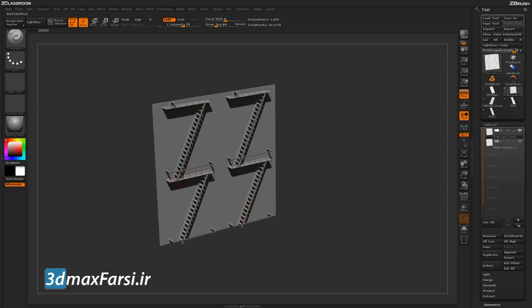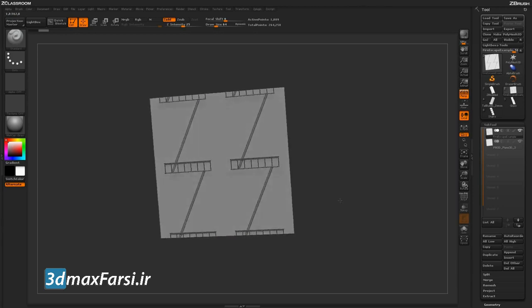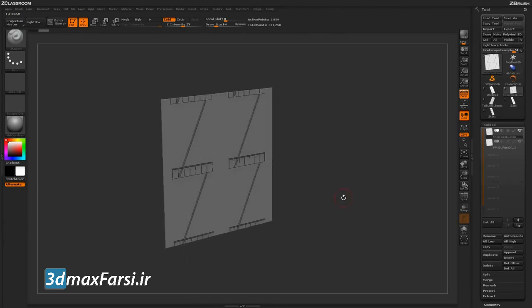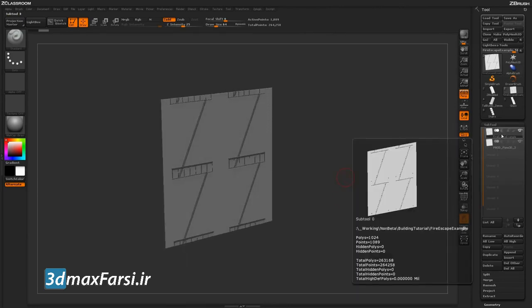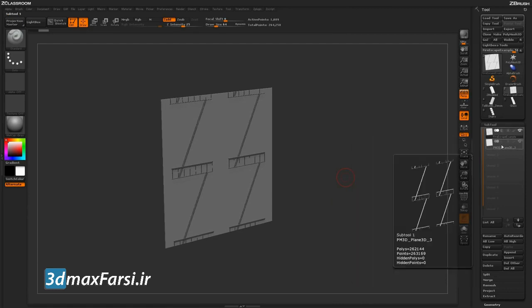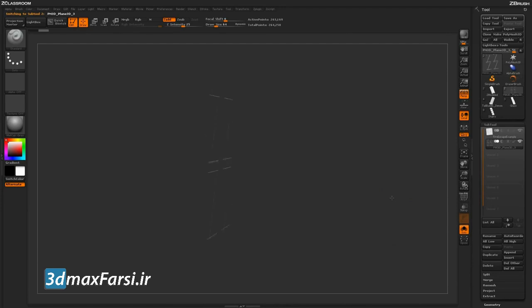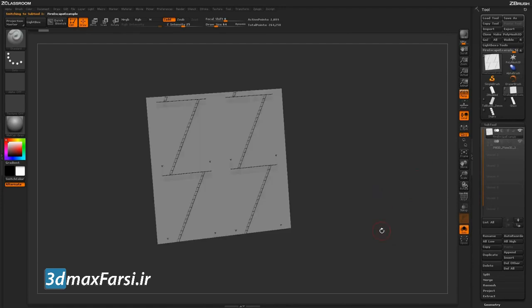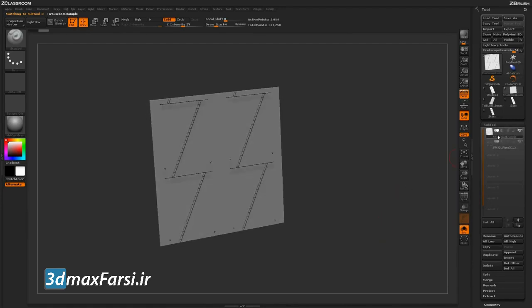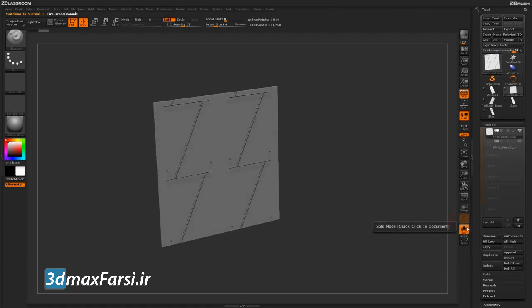So you can see I have the railings and the staircases, and it's generated in this kind of tiling fashion. Now if I rotate this model right now, you'll notice that this 3D effect is going to vanish, and I'm just left with something like this. So if I come over here to my subtool panel, you'll see that I just have two subtools. And if I turn on solo on both of these, you'll see that these are literally single plane geometry. So this is just two plane 3D objects that I've then applied surface noise to generate this effect.